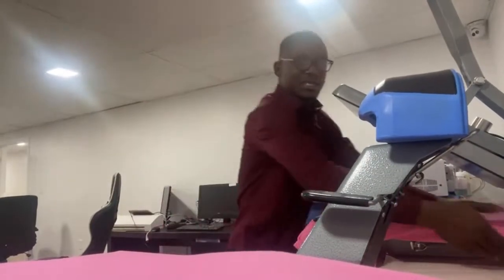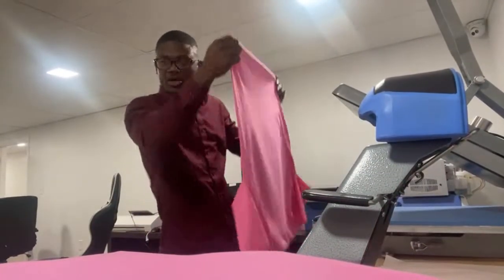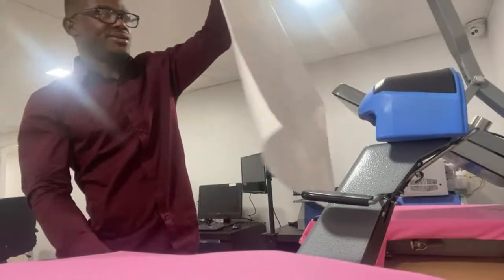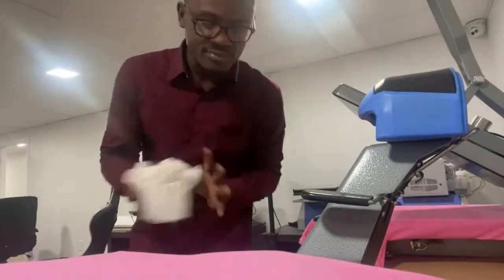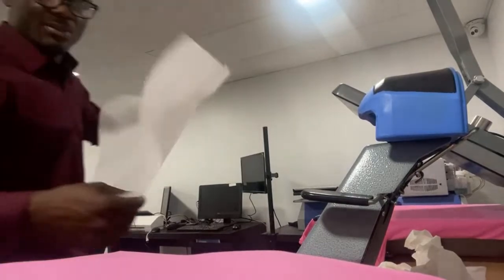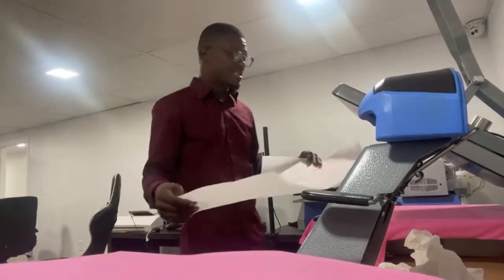We're good. Okay, so it's my heat press. I'm loading the shirt on. It's already pre-treated. And what I do, you get this paper here. I'm gonna trash this one here. So that one got some wrinkles. I don't want to deal with it.